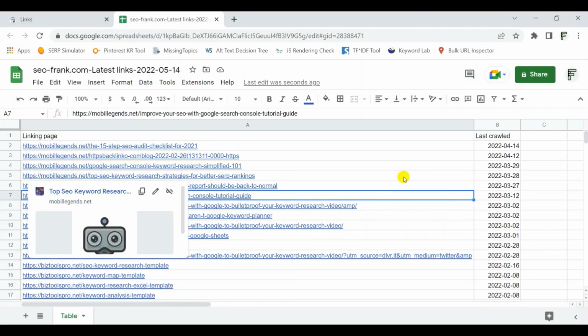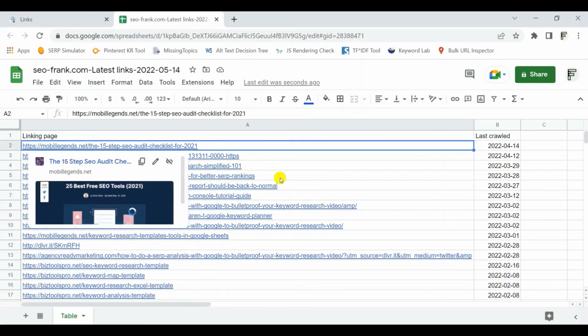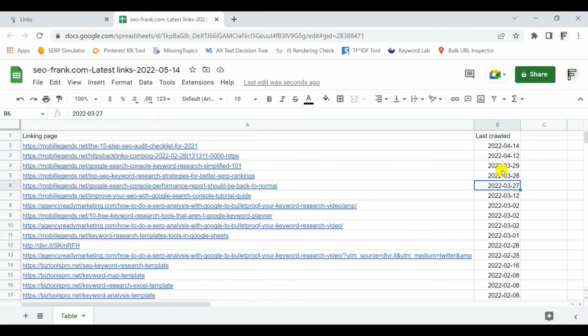And if you think that any of these may have been obtained by black hat SEO tactics, you may want to consider disavowing them with Google's disavow tool. I would recommend not doing this unless you're certain that it was used with a black hat SEO tactic, and it will probably result in a manual penalty for your site. If not, I would just ignore any spammy links that are pointing back to your page.